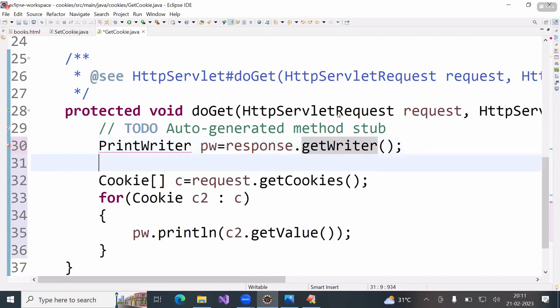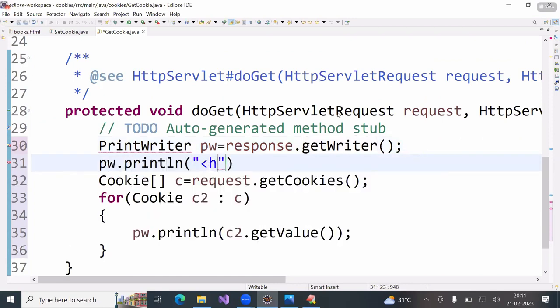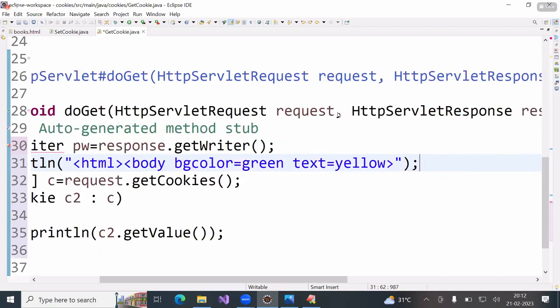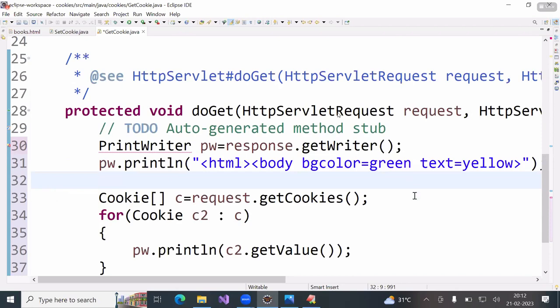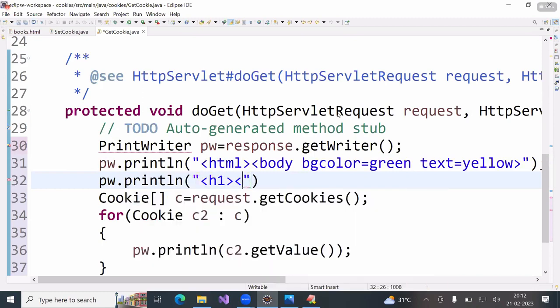Now first pw dot println, I'll add HTML code also. Body bg color, suppose green, text yellow. See, pw dot println level 1 heading with underline, text, suppose selected books.